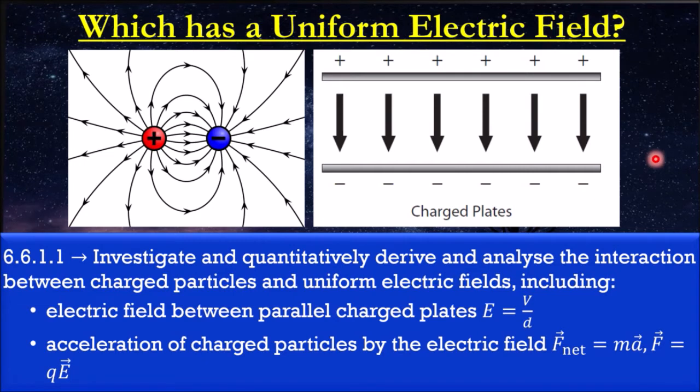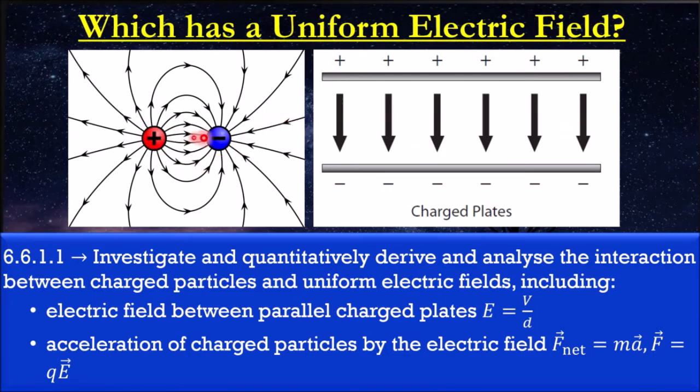Okay, and so we get to our very first dot point that we have here, which basically states the uniform electric field. What we're going to be investigating is the electric field between parallel charged plates, because this question is actually asking, analyze the interaction between charged particles and a uniform electric field. What we mean by uniform electric field is that we have the same electric field strength. So we're looking at scenarios with these charged plates here. As you can see, the lines are evenly spread apart to represent that we have an even field strength.